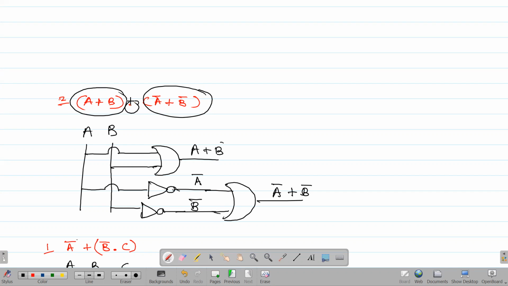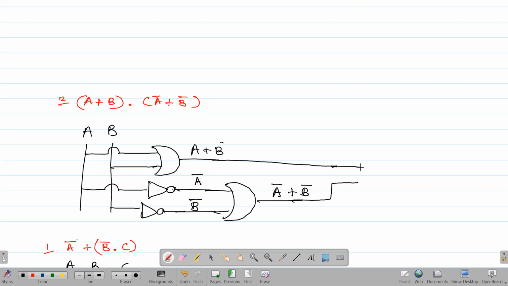Now I'm only left with the AND operator. The AND operator happens in between those two brackets. That means this line and this line need to be sent through an AND gate. Then I will be receiving A plus B dot A bar plus B bar as my final output.